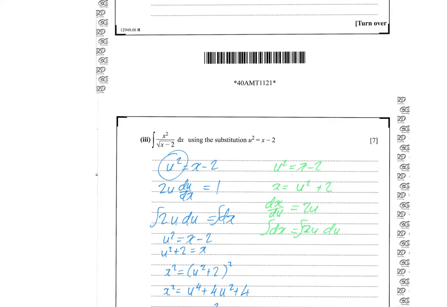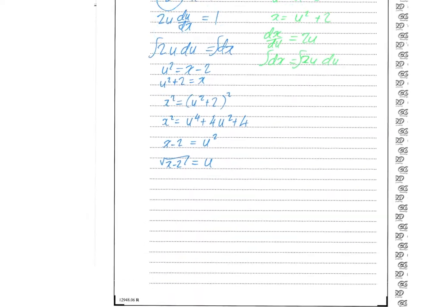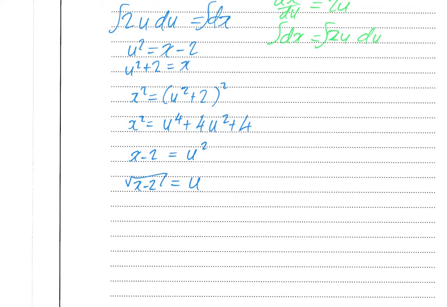So we're going to put all of those things in, and then very importantly we're also going to tidy up. I'm going to say I, which I will recognise as meaning the integral, is equal to the top line we'd worked out to be u to the power of 4 plus 4u squared plus 4. And the bottom line, the square root bit, worked out to be just u. And remember, we replaced our integration sign with the integration sign and 2u du.